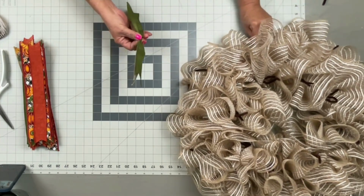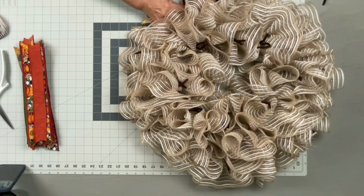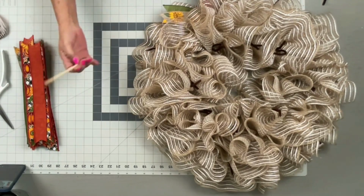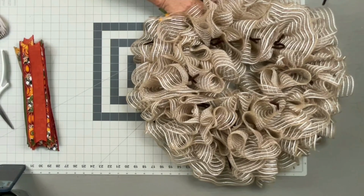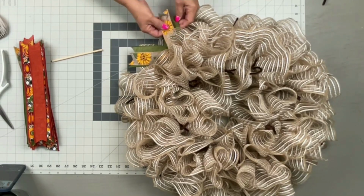I just folded it in half. Now I'm placing it in a tie. I'm going to twist it really well, and I'm not going to cut these off. I'm going to take a crafting stick and just roll them under, guys. I'm going to pull them to the outside like so.